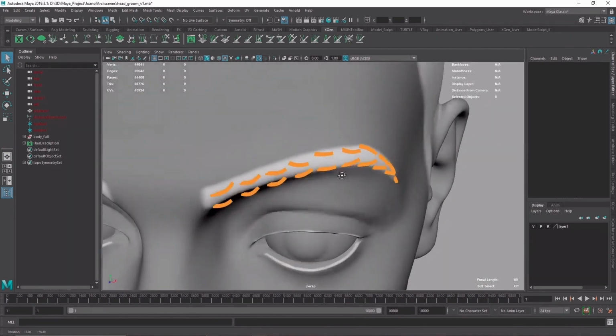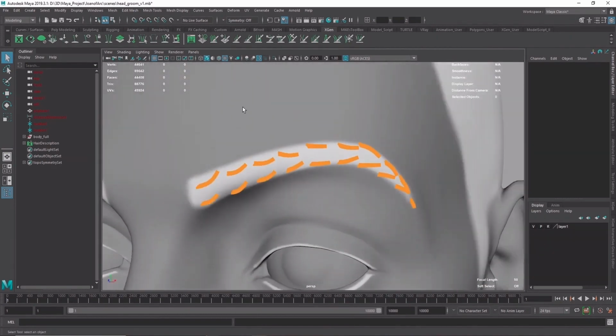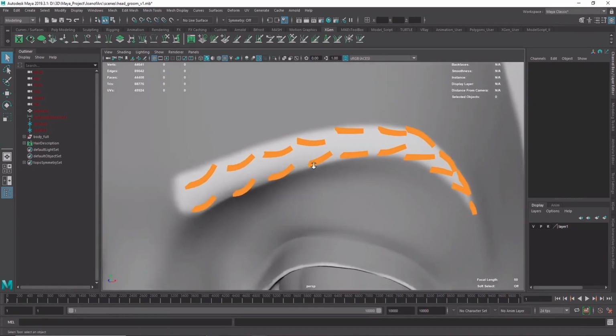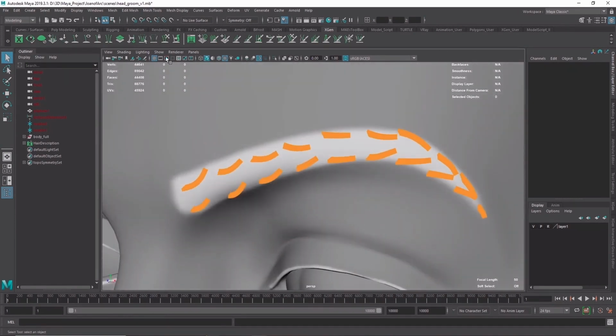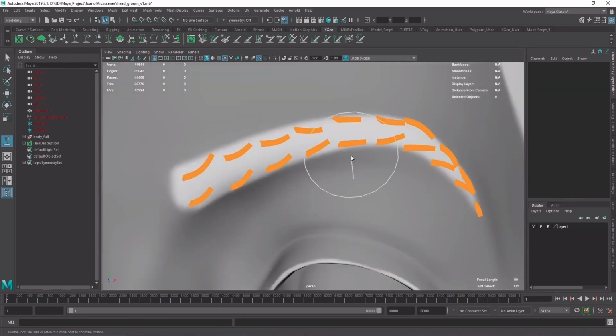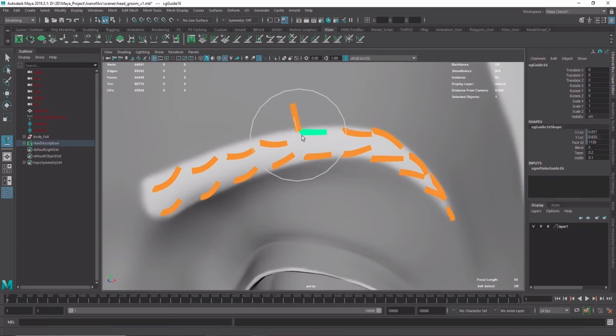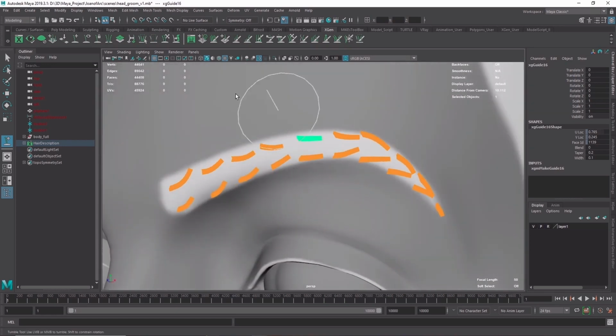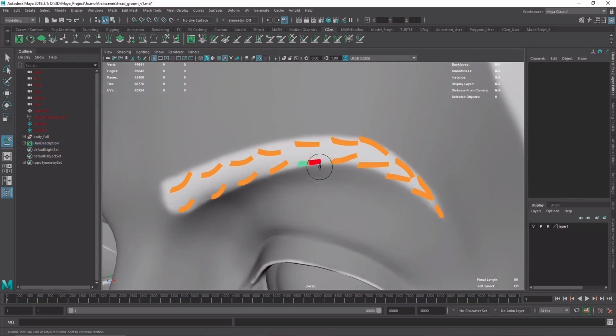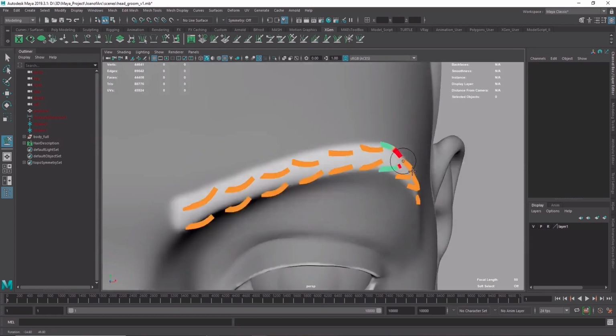Okay, so initial placement is done. I mean, there'll be a lot more needed, but I want to point out that you can move the guide. You've probably seen already, but you can move the guide by using this tool, which is the same as placing the guide. Hold control and then just click any guide and drag it, and you can actually move them around. So there's one click.